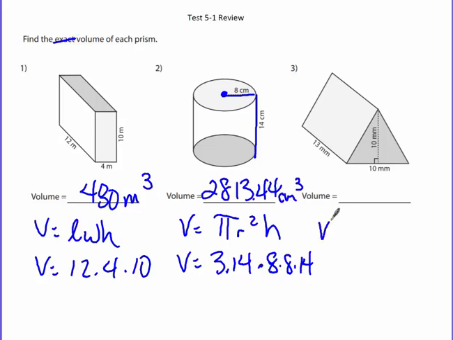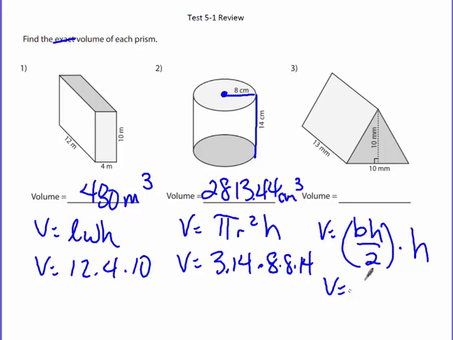So we know volume is equal to the base times height divided by 2, which is our triangle, times the overall height, which is the distance between our figures. Now you know as well as I do that a triangular prism is just half of a rectangular prism. So you can do the same thing that we did on the rectangular prism. Take the three dimensions, multiply them, and divide by 2, and it will work the same way.